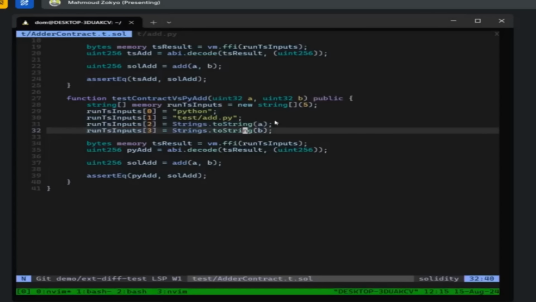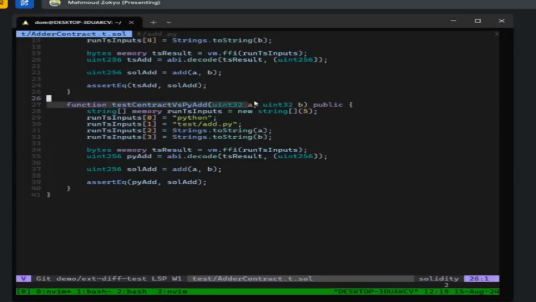Okay. So these numbers, where do they come from? A and B come from the input to the test function. So what values are they going to have? Can you answer that? Somebody else? It's like fuzz testing, right? Yes, exactly. That's right. That's why it's actually built on fuzz testing.